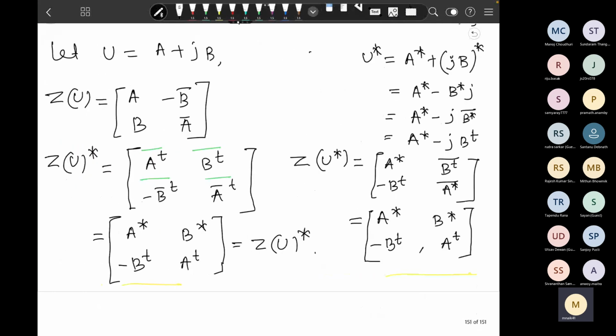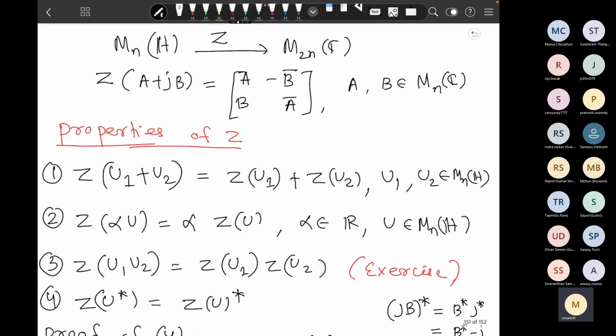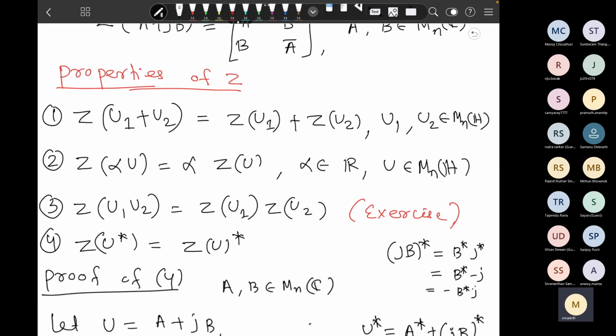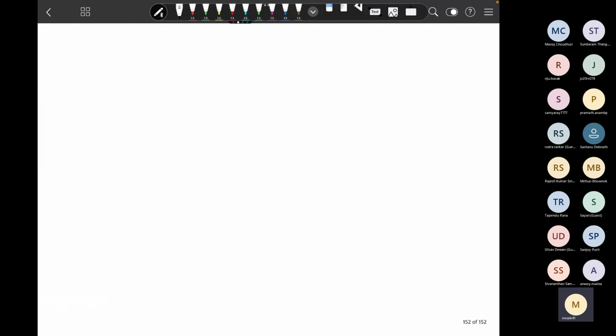Now I recall that in the previous lecture we saw that the usual notion of determinant is not useful, because it doesn't satisfy the various properties which we want. So now you want to define a new notion of determinant, and this new notion is something like this. Definition: let A belong to MNH.